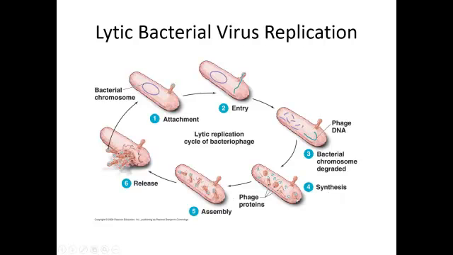Then all of these phage proteins self-assemble, and viral copies of the genome are inserted into the capsid. Now, because of the cell wall, you have to lyse the cell. That's the lytic part of the lytic replication. You have to lyse the cell. It's pretty well dead anyway. If it can't make its own proteins, it can't maintain itself. But we have lysis. You have release of the new phages, which go on to infect a new cell.